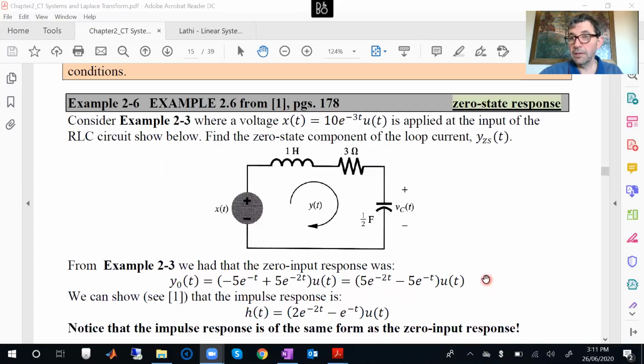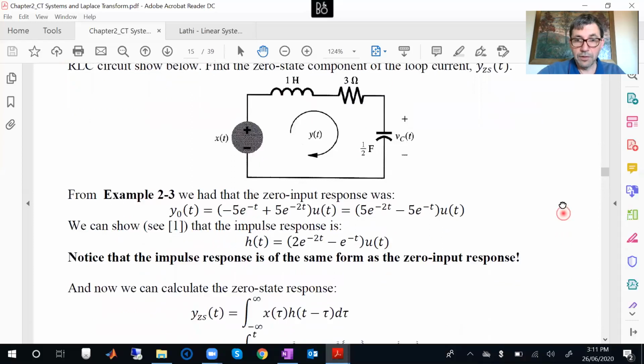That makes sense, because the zero input response is due to the state before the system, from some arbitrary function of the system, and the state is pretty much given to you, whereas the impulse response is a very well-defined system, the system you get when you hit it with an impulse. So you're bound to generate different initial conditions, and that's exactly what you have, a different coefficient, but the response format is exactly the same.